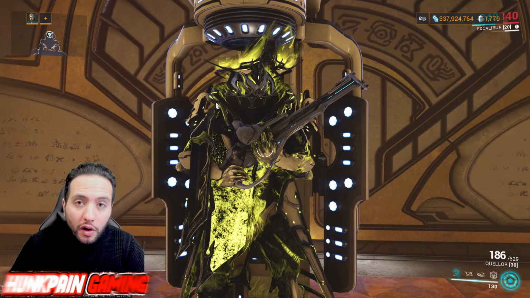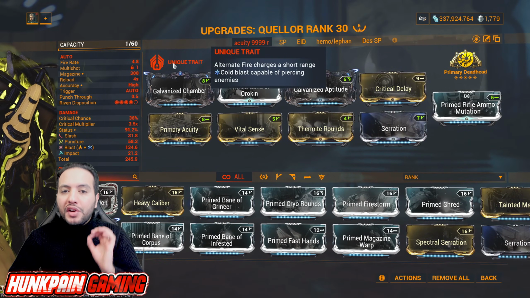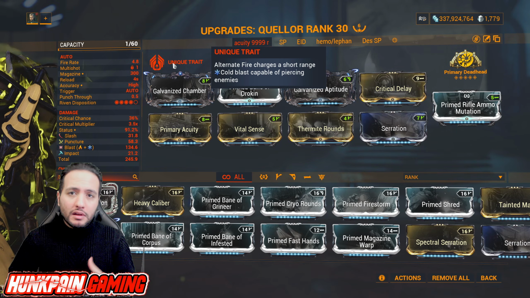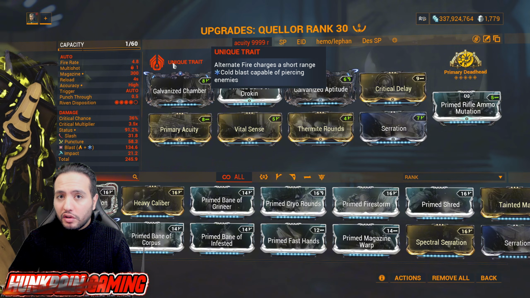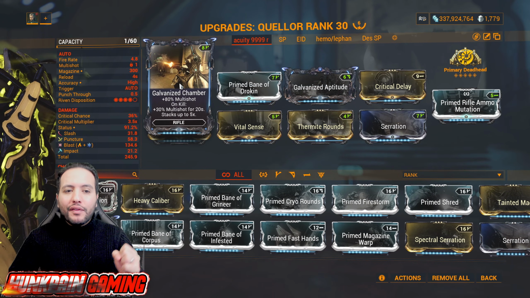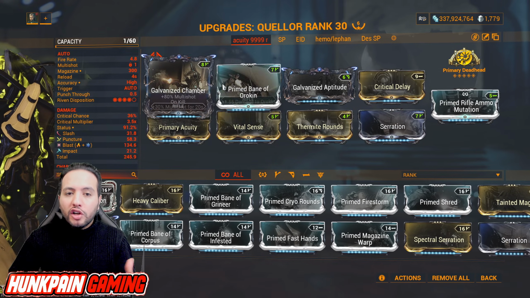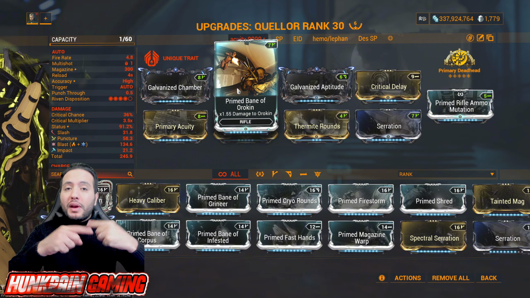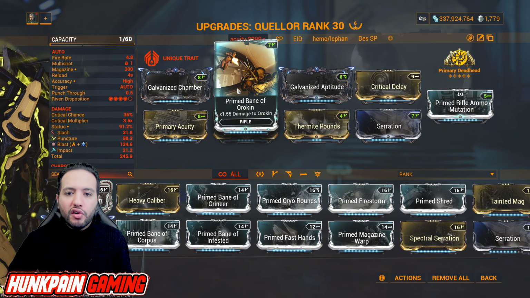And now for the Quellor build. Unique trait: alternate fire charges a short range cold blast capable of piercing enemies. As you know, the cold is really good because it increases your critical damage against the target, especially when they're frozen. Galvanized Chamber for multi-shot on kill. Primed Bane of Orokin is a multiplicative damage mod against the faction you're fighting.